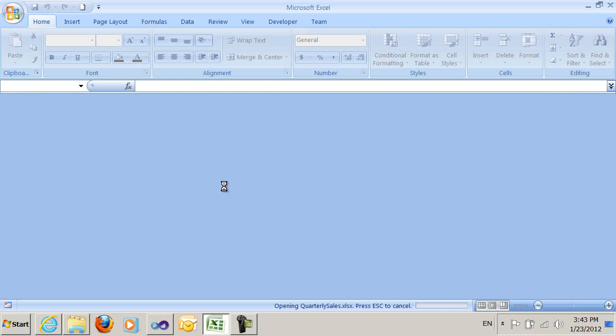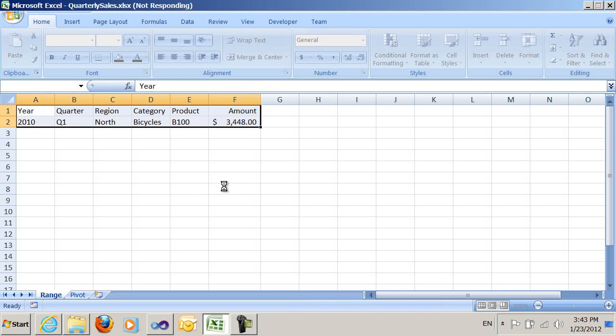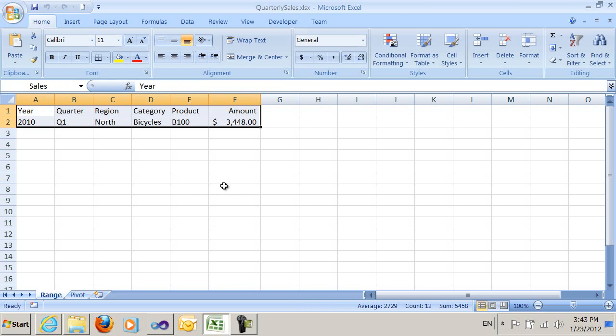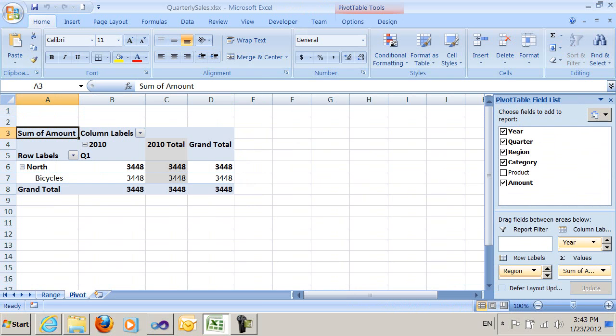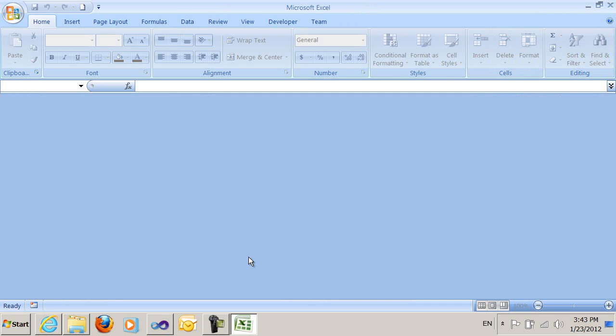Now this method requires that you know the general structure of your data. So I already have columns preset here, and I have set a named range on the columns and rows here. And then my pivot table has already been created as well based on those columns, referring to that named range. So this is a pretty simple but useful approach because the pivot table is already set up for you.